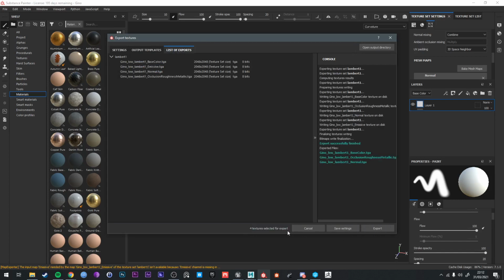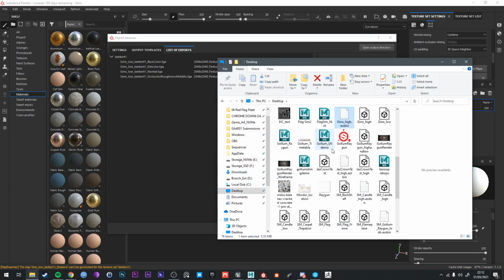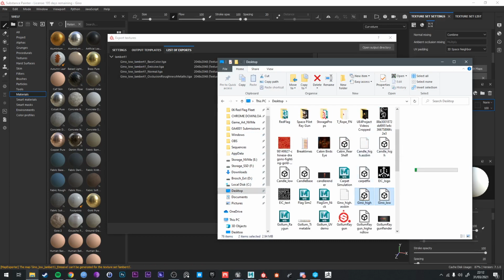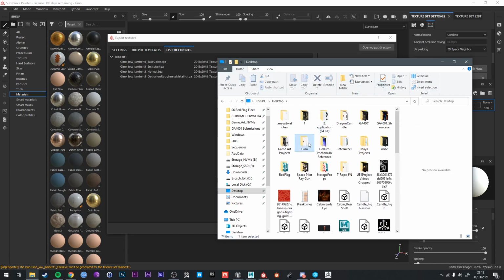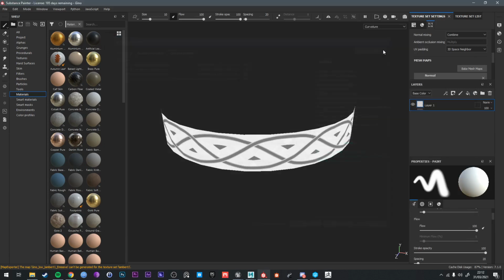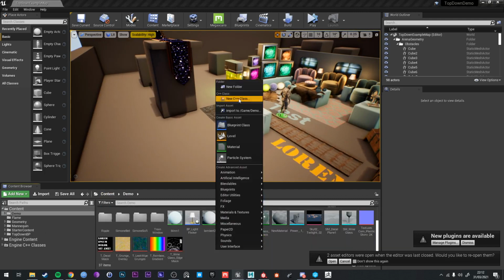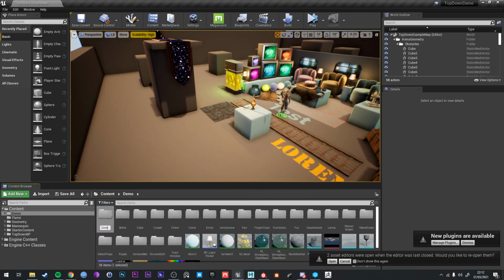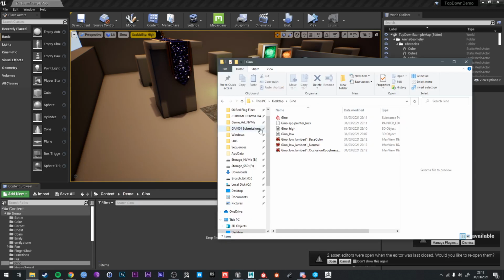And export. So one thing I'm going to do is grab my Genos and put them in the Geno folder. So I have everything in one place. Go to Unreal Engine and let's make a new folder in here. Oops, misclick. And I'm going to grab my textures.